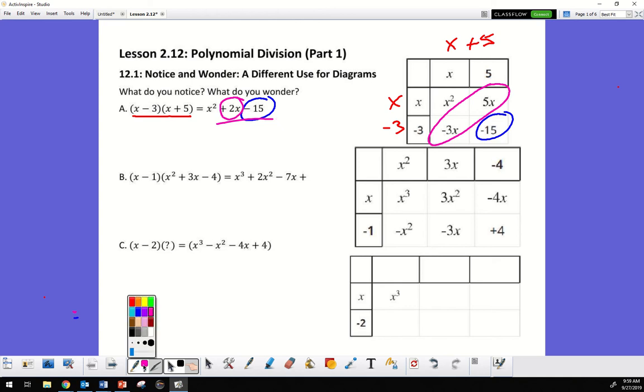Okay, let's see. What did I start off with? I start off with red, right? So I have x minus 1, so here's my x minus 1, right? And then I have this. Am I missing a number there? I am missing a number. Uh-oh, my slide covered it. It should be a plus 4, right? Is it on your paper? Yeah, it's on your paper. Okay, good. So it is a plus 4. So now, hey, look, there's my plus 4.